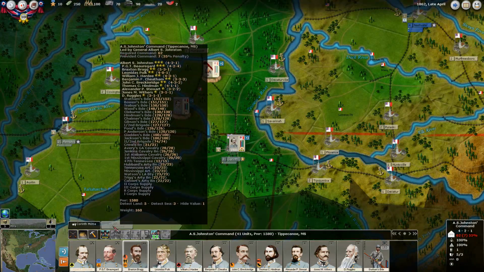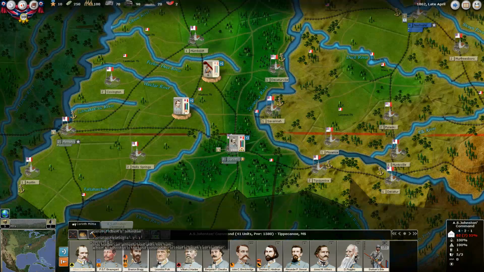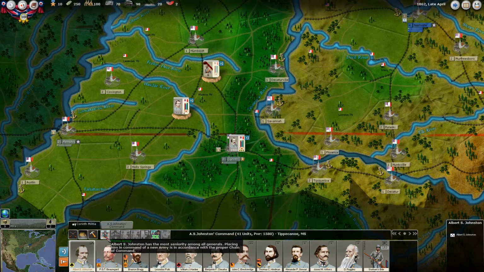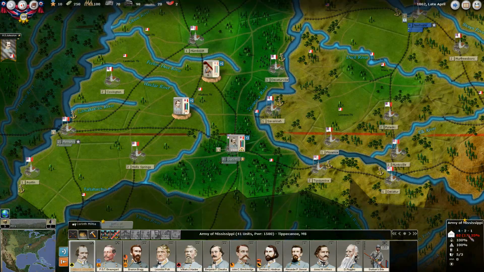But it's because we're independent command. If we were to make this an army, I believe it'll immediately go up to 16, which you'll see in a moment. But let's do that. Okay, so Johnston's the senior most commander here, so we're going to make him an army commander. So you just go here where it says form army. Boom, there you go. Now all of a sudden we have a chain of command. We're no longer an independent command. So his command points went up to 17 instead of 7.